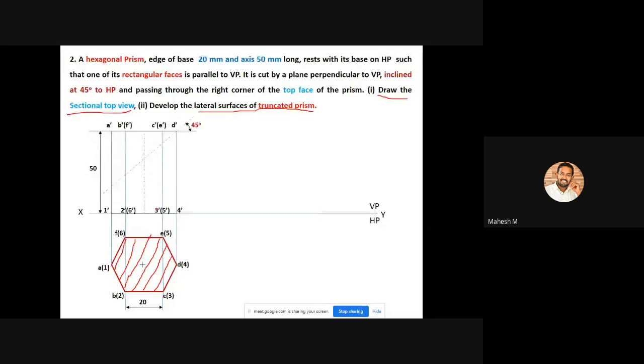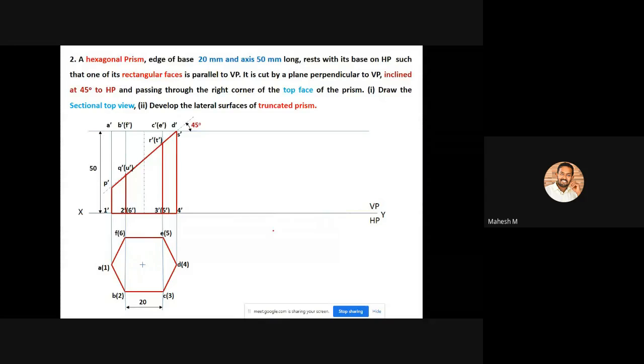So you can project each and every cutting point. Before that, we can create the remaining front view portion with this, and also please make sure that you'll be denoting the cutting points also. Like P dash, Q dash, U dash, R dash, T dash, and S dash. Okay, so you have to project your front view for the development. So like this, then you can create 6 equal side portions. So initially this particular vertical line can be created at any point.